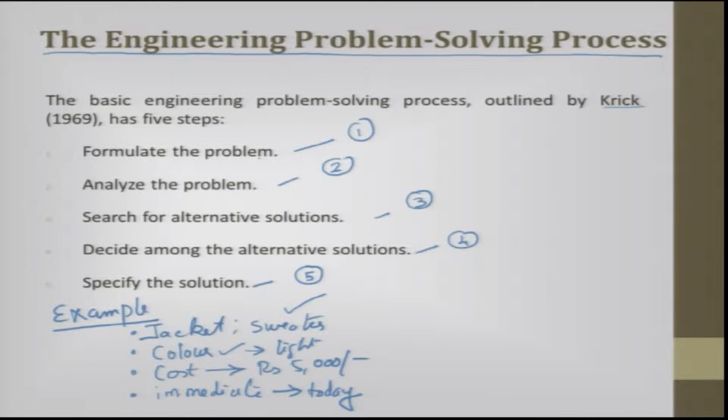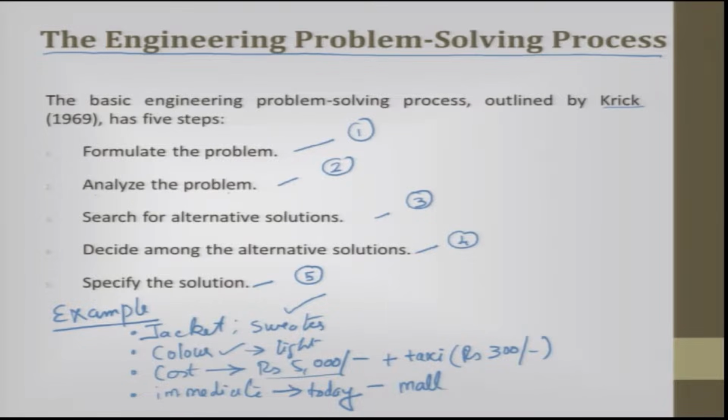Then what do I do? See, look at it, I have fixed my price as 5,000. So, since I have fixed it as 5,000, I do not mind travelling by a taxi to some place, for which I can spend up to 300 rupees, to a shop where I can go and get it. And since I have decided it today, I would like to go to a mall. Right. And so, now you see the problem is formulated and now I have to analyze and then look for solutions.